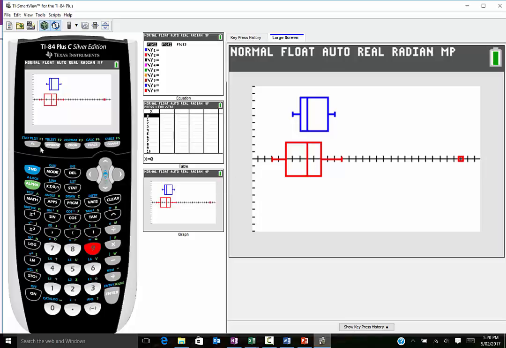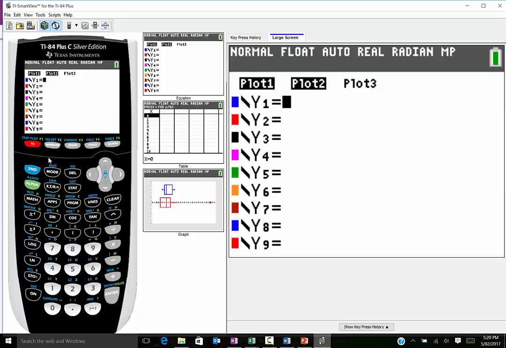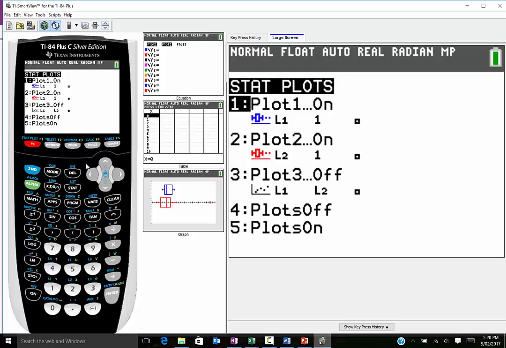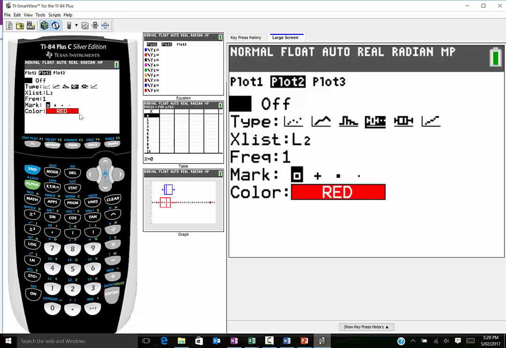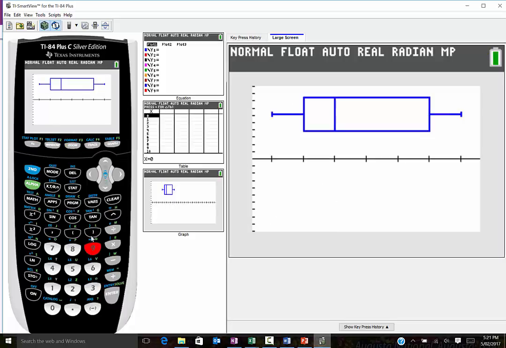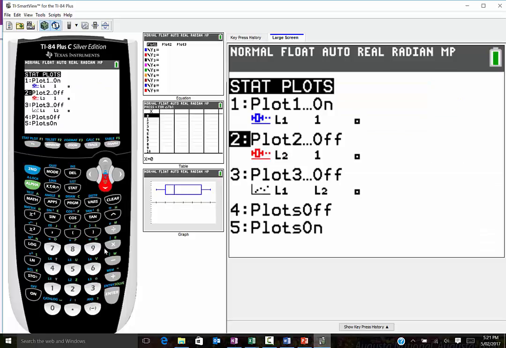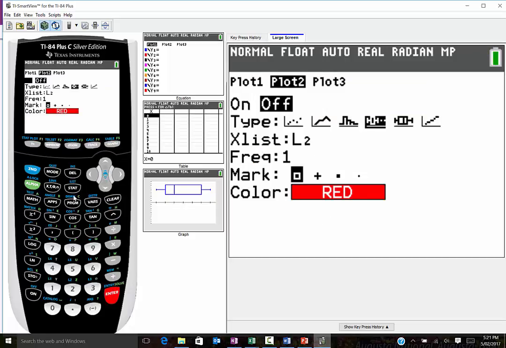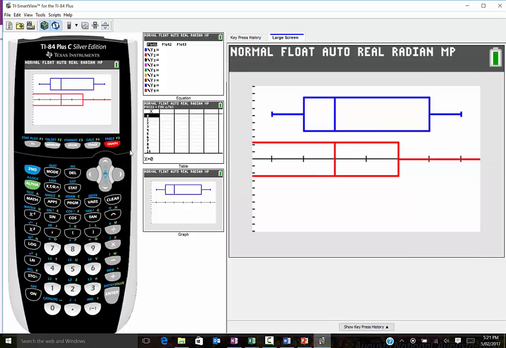So what I'm going to do is change my scale back to what it was before. So I'm going to turn plot number 2 off. Okay, and then I'm going to go zoom 9, give me my graph, and now I'm going to put stat number 2 back on again. Now remember it scaled it for my other data as well. So going to put that on, and then I'm just going to go graph. And that will give me my two graphs.